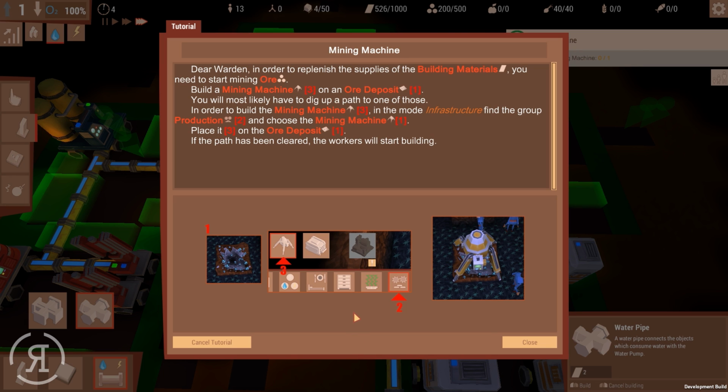So, a mining machine. In order to replenish the supplies of the building materials, which we're currently using, of course, we need to start mining ore. Build a mining machine on an ore deposit. You'll most likely have to dig up a path to one of those. In order to build the mining machine, it's in the infrastructure place. Yes, exactly. If the path has been cleared, the workers will start building.